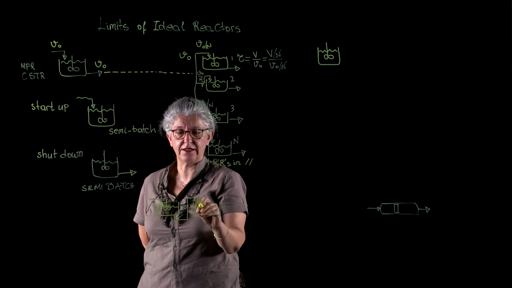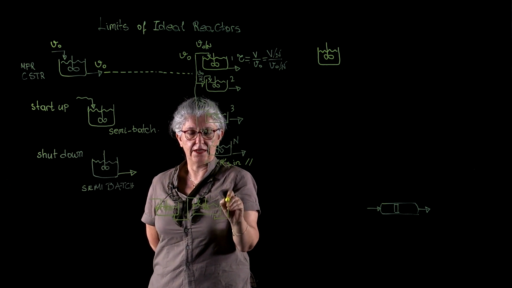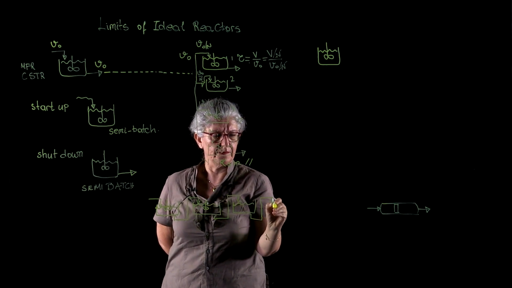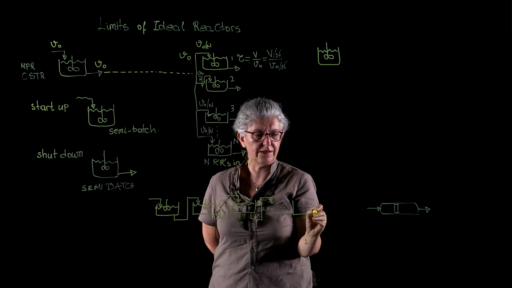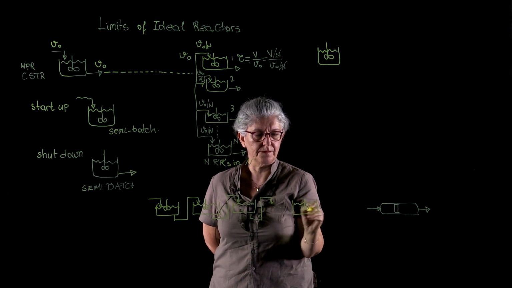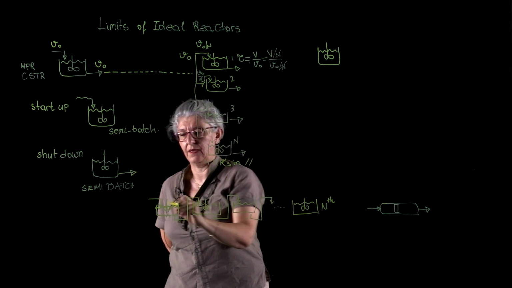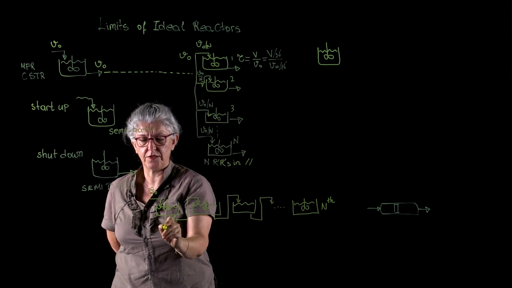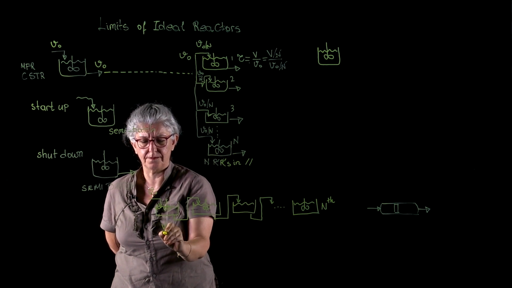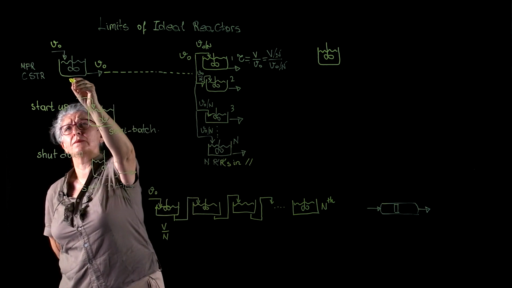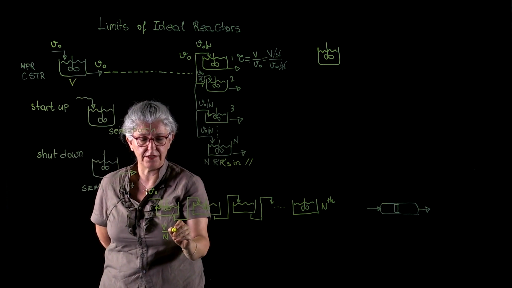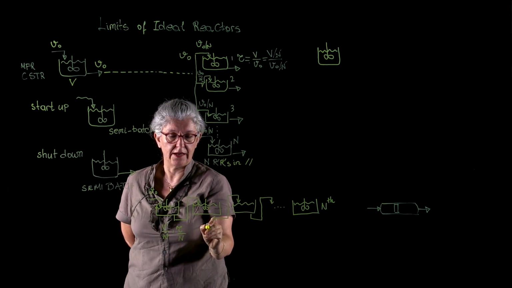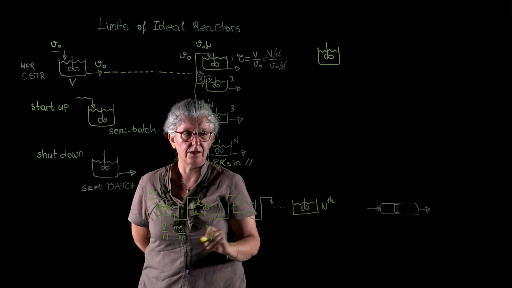All right, so this is the first reactor, this is the second reactor, and so on and so forth. Then we have the nth reactor. Okay, so again, we have V0. Here, our volume is V over n, the original volume of this reactor. And the space-time here is tau over n. Another tau over n, another tau over n.